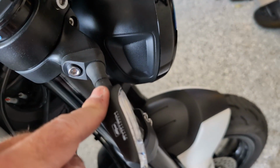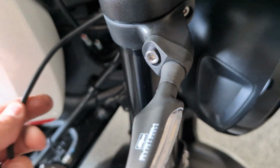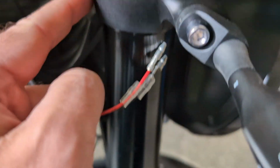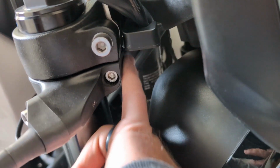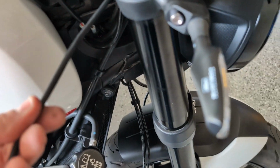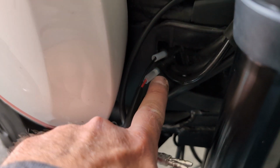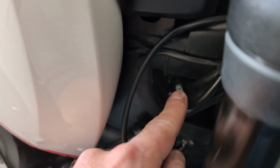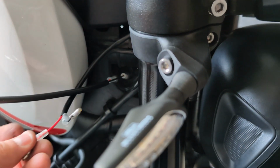Okay, so I've got the light mounted and I've got the wire pulled through. What's actually cool about this is that they made like a little notch channel that goes around the plastic here, and it actually pops out right on the other side of this bolt, and then the cable can kind of come through. And then they had the pigtail connector, which connected down in here, which is actually really difficult because the engineers of Triumph made the connectors just in the inside of this hole, so it's really hard to get those in. And then all I gotta do is connect these up.